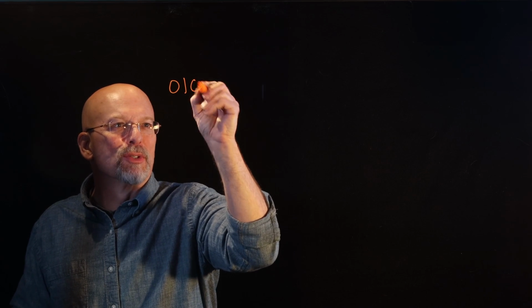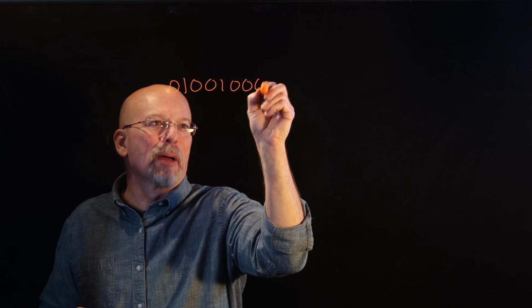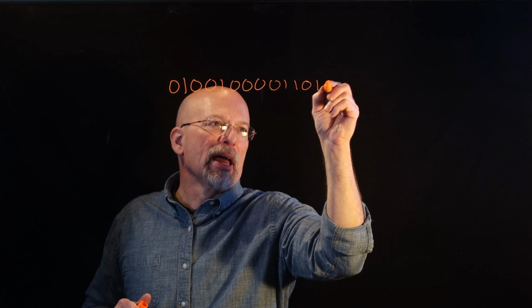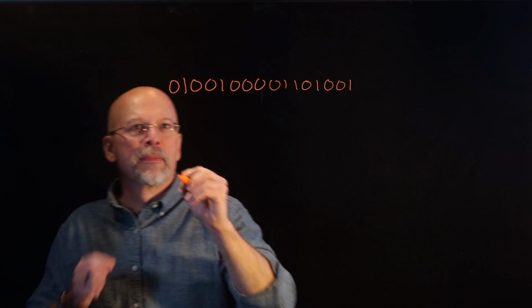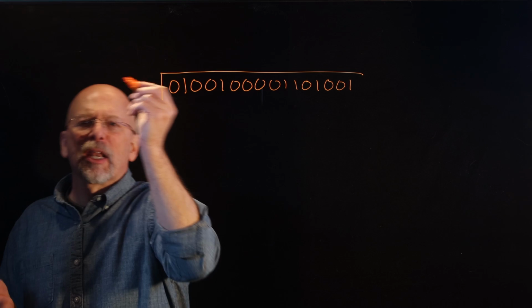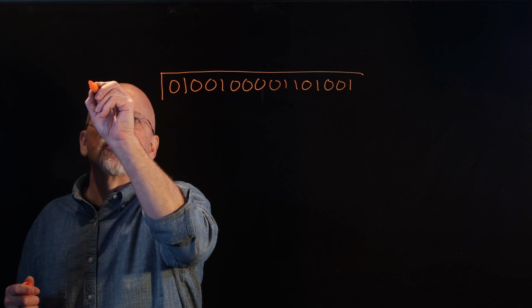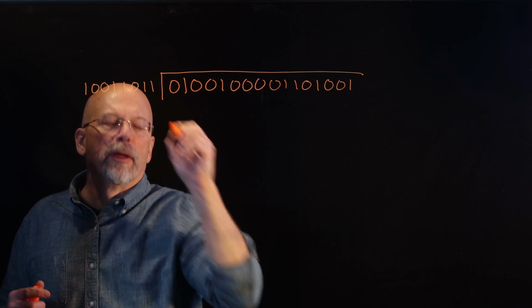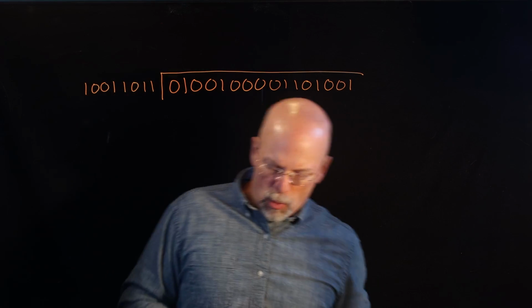When we do a long division, like the good old days, what we did was we took our value, and I'm going to use that same value that I was talking about before where I have the H, and then I have the lowercase i. If I take that value and do a long division, I'm going to have a divisor. I'm just going to come up with a divisor. How about 10011011? All right.